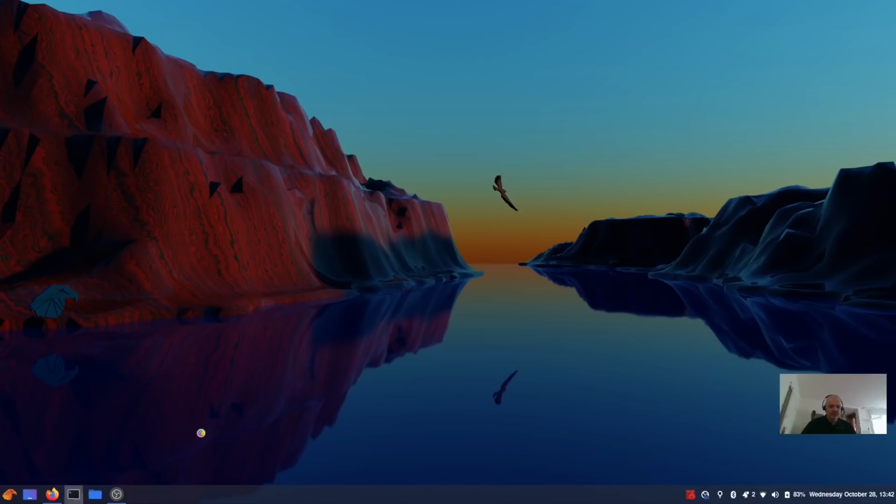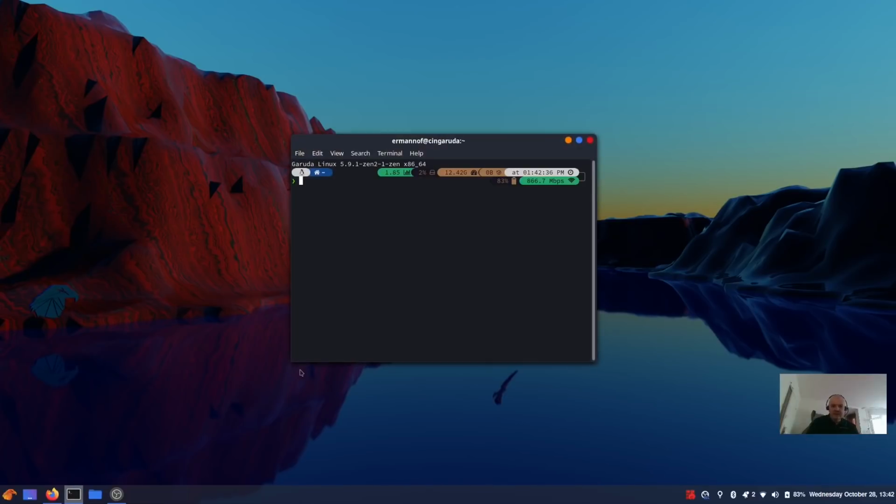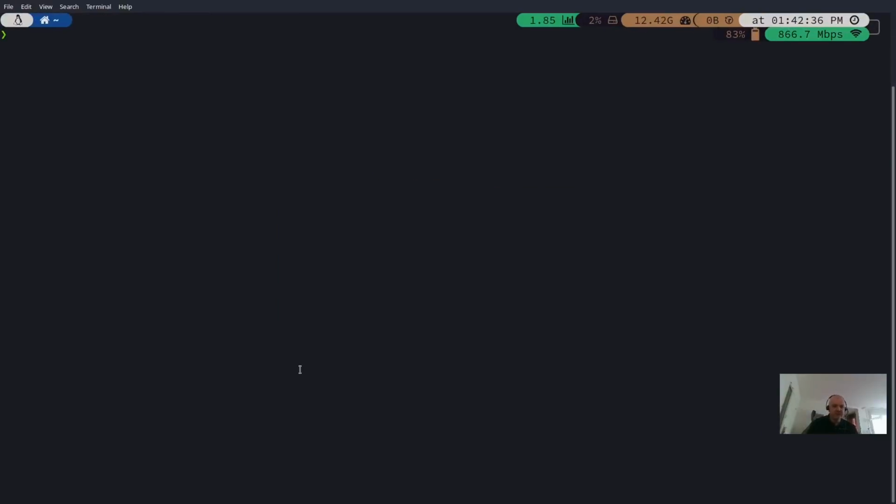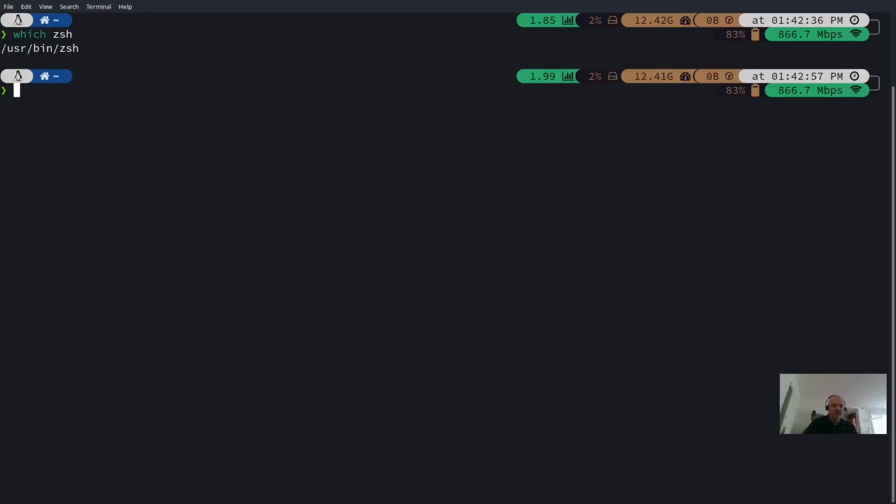Let me pull up here the terminal, which, by the way, in Garuda Linux is the Z shell. I mean, this is the Cinnamon terminal, of course, but the shell itself is the Z shell. Let me go here full screen and increase the font size. We can check this by typing in which zsh and hit enter, and you can see there is the /usr/bin/zsh. And this is, by the way, if you're asking, the Powerlevel10k theme, which you can of course also reconfigure if you don't like this structure. Now you can see the Powerlevel10k here offers you icons and all stats here on the right side.